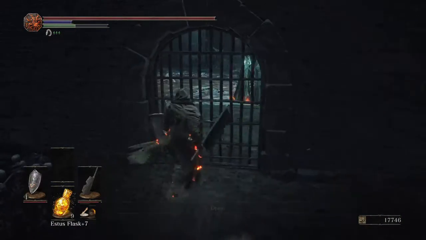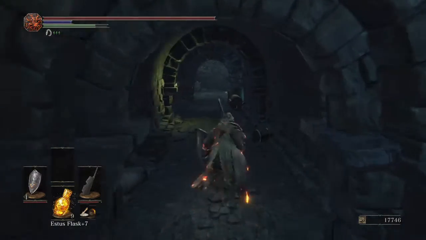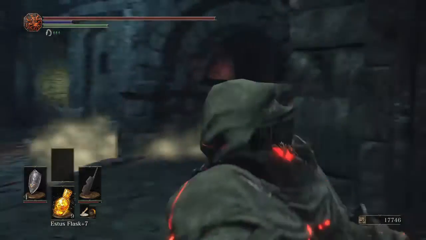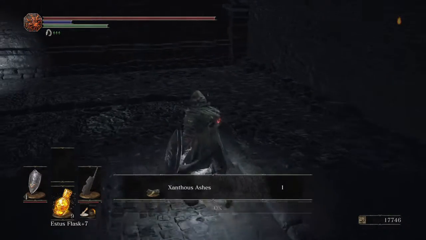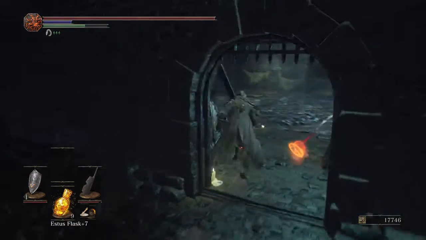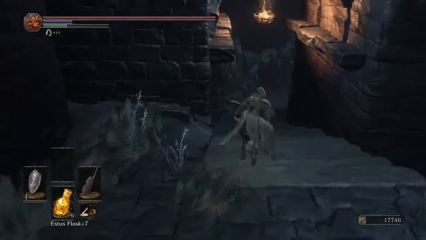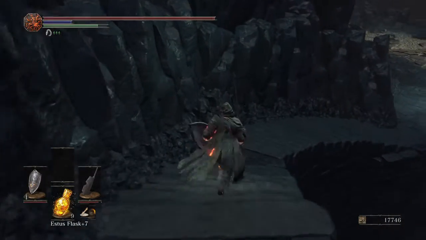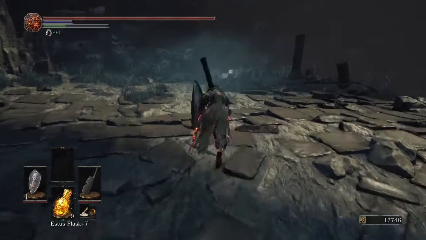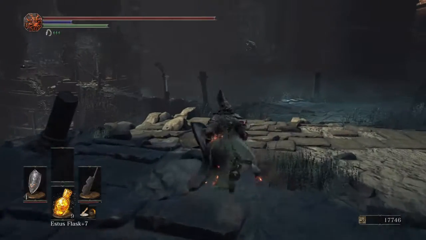There's another. So at the end of this, allowing you to sort of. That mimic, I don't think has anything good in it, so just avoid him. This is Xanthus Ashes, and this is a jump scare. That cell over there we can't open just yet. I'll come back to it. Don't worry, because that has an NPC in it that will sell us dark miracles and shit. Whew.